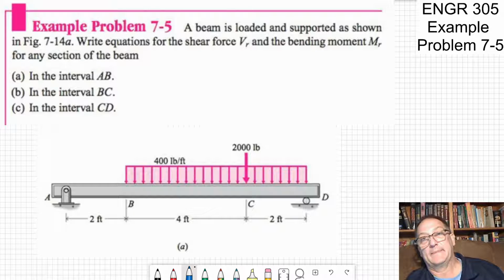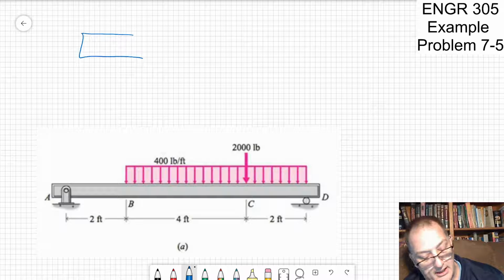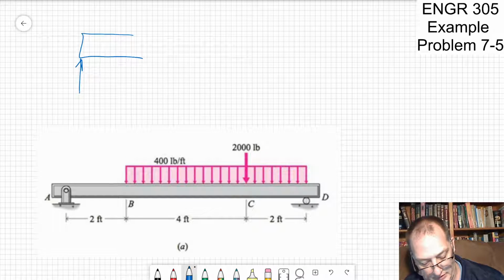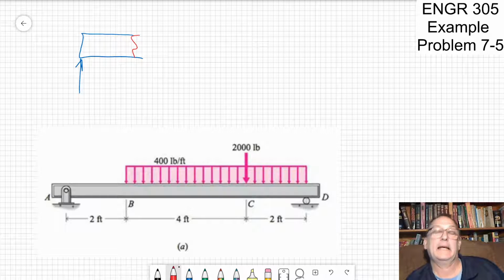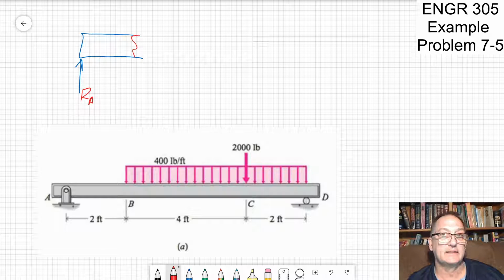So if we're going to do that, the first step that we had to do was we had to section it, and we had to create the free body diagram for the stuff on the left. So what that would look like, and I'm starting this incorrectly, but you'll see it. I'm going to start with, okay, here's my beam, and at point A, I've got that force, and here's my section. Maybe I'll section it in red. And right away, I hope you see the problem. This is the reaction force at A, and I don't know what that is.